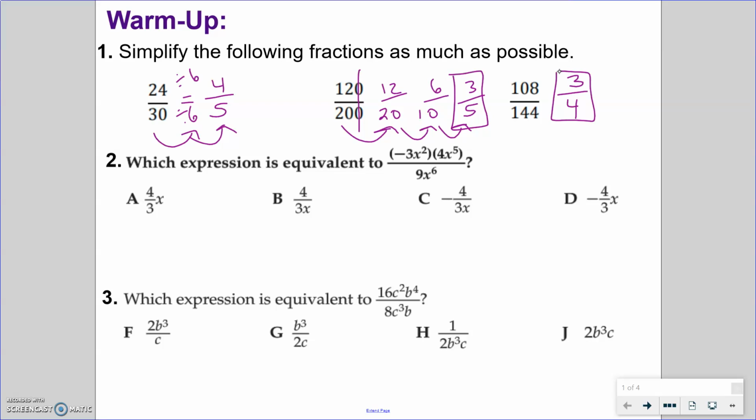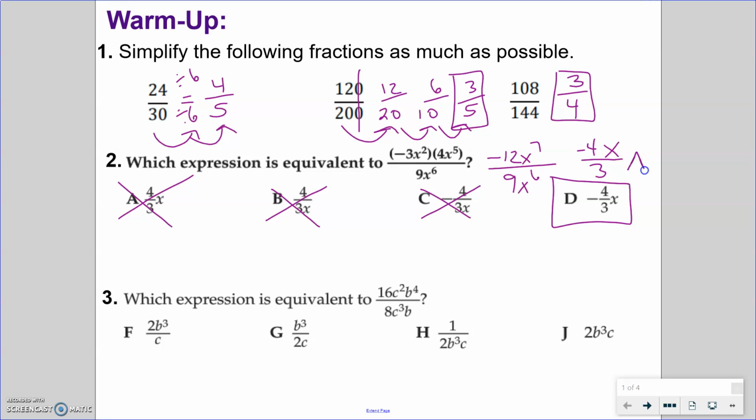All right, which expression is equivalent to this one? So up here in the top, -3 times 4 is -12, and x to the second and x to the fifth combine to give me x to the seventh. However, we can reduce that a little bit. If I have 7 x's on the top and 6 x's on the bottom, there's just going to be 1 left over on the top. And 12 over 9 reduces to 4/3. I'll keep the negative with the 4. So really, this one doesn't work. This one doesn't work. This one's close, but x needs to be on the top. So we're going to go with this one. Notice how even though we wrote it a little bit differently, it's still the same exact thing.